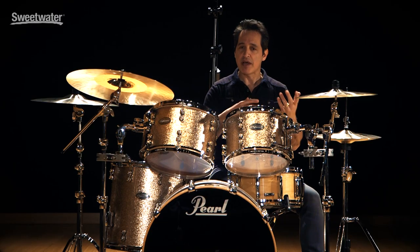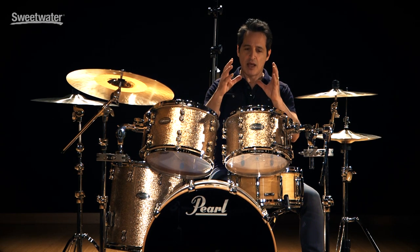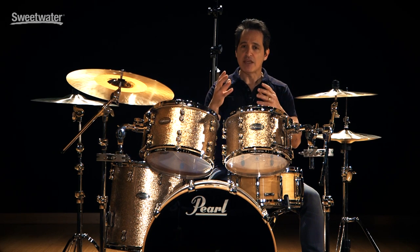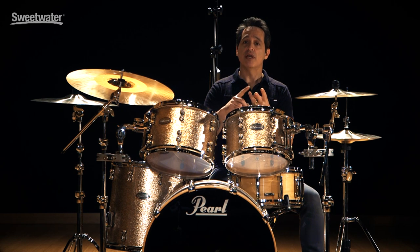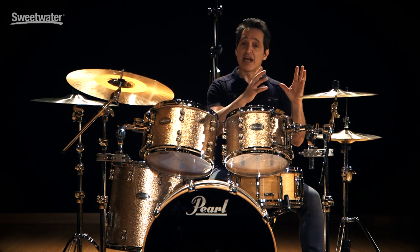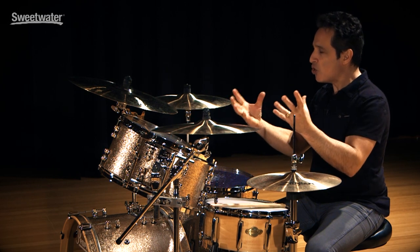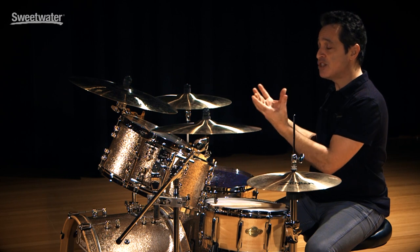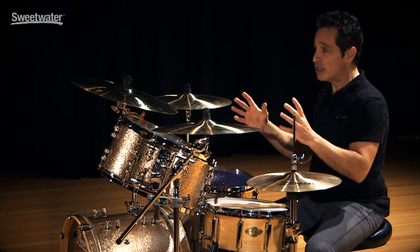Now, if you've seen any of my other Pearl videos on that particular kit, what they do is they want to optimize each drum's sound for its size. And they use the three main tone woods to do this: maple, birch, and mahogany. Birch gives you a nice crack. Maple is a nice central tone wood, middle of the road, and mahogany gives you a nice dark and woofy sound. Add all those together and you get a really cool drum kit.